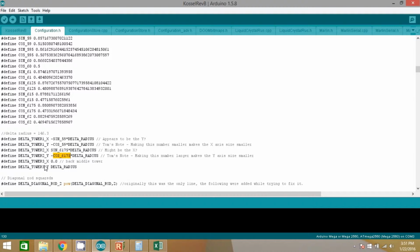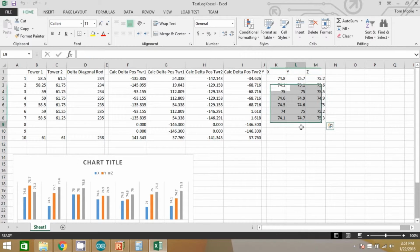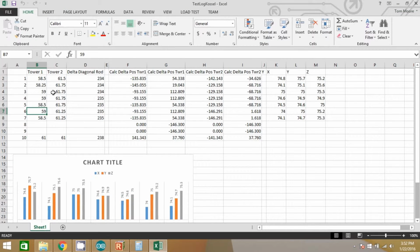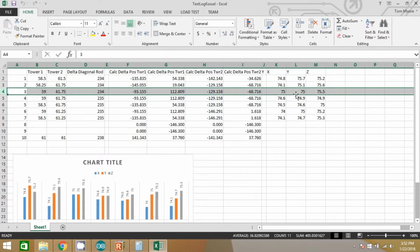Write down your results, make a table, make a big chart, whatever you need to. I had a big piece of paper I was writing all of this down on, and then I started putting it into the spreadsheet like this. And as we can see right here, is it 7.5 or 1.5? Let's go back and take a look. 7.5. So 59 and 7.5. Here it is. Look at that.